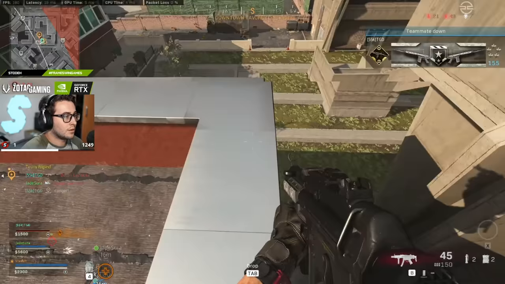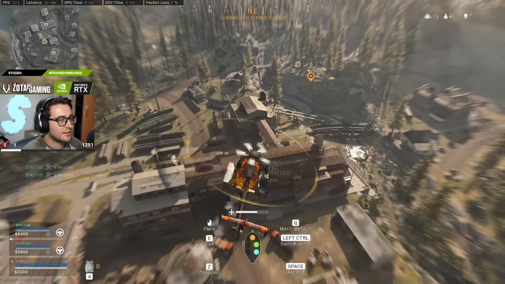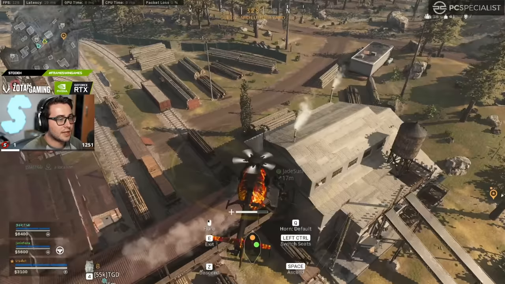Sorry. Yeah, we're good. I was trying to watch from the roof to see if he was going to peek over. Long buildings or mountains? What do you reckon? Long buildings. Okay. Buildings are your friend. I'm going to leave the heli here.